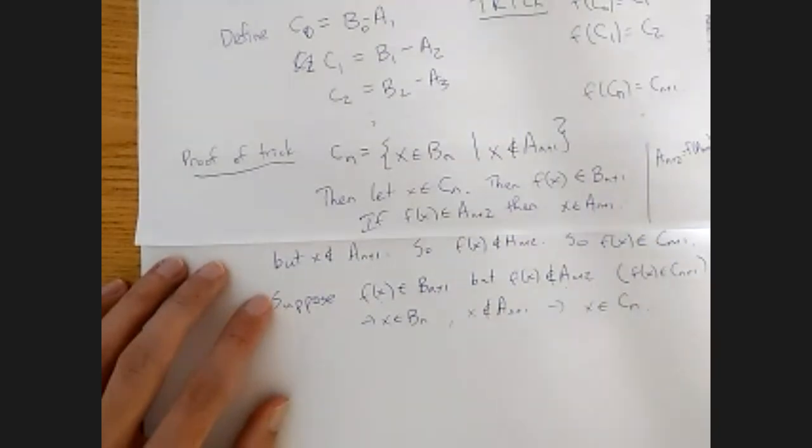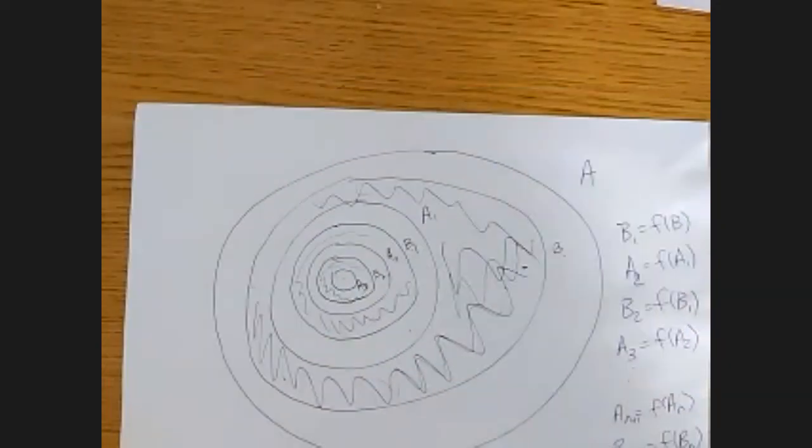So now we have our function f maps C0 to C1, it maps C1 to C2, maps C2 to C3, and each time you do that, it's 1 to 1 and onto. Okay, so I just want to go back to the picture I was drawing, and then we'll take a break, and then after the break, we'll finish off this theorem. So here's a picture I was drawing.